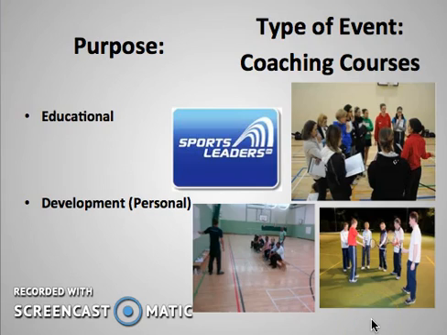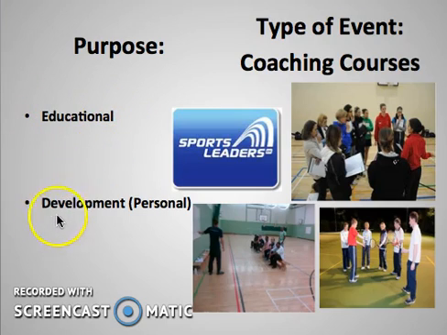It might be a football course, or it could be a workshop delivered by Sports Coach UK on something like analysing your coaching. It could be on something along the lines of nutrition within sport, or it could be a general sports leaders course, which many of us will be aware of in terms of what we've been able to complete. Depending on the participants, if they are, for instance, adults, or they are a group of sports coaches wanting to further their sport-specific knowledge, we would very much look at educational being the purpose.